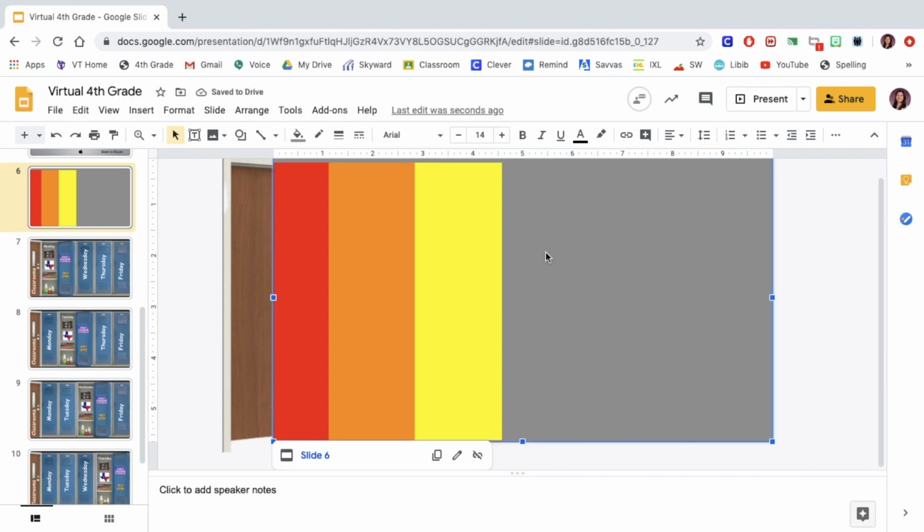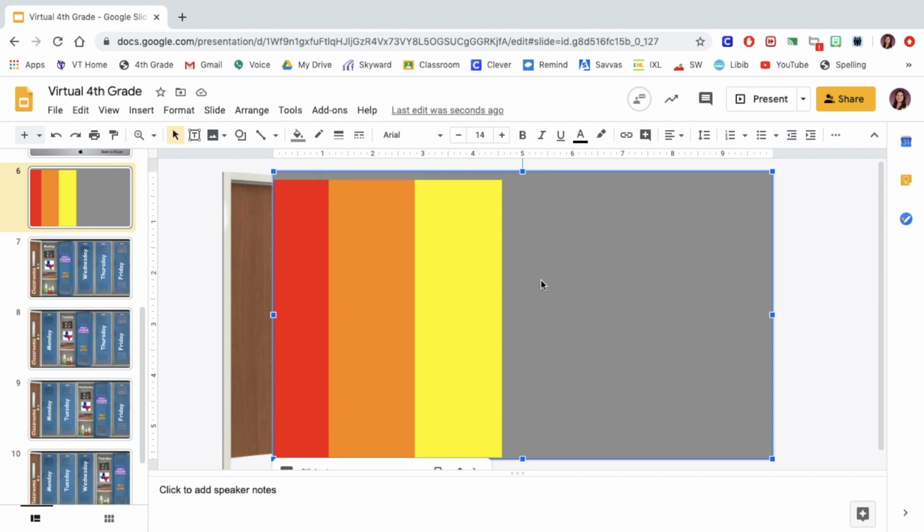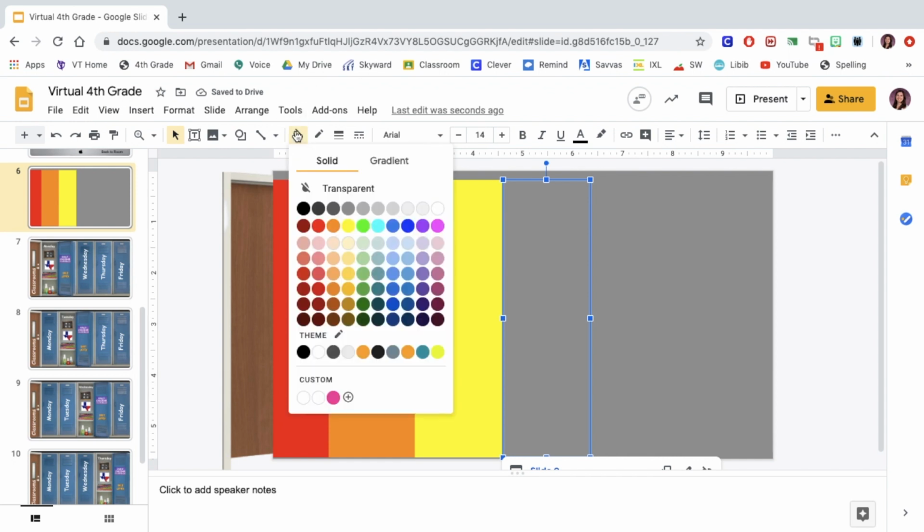And right now, the order is all messed up. So I have a box here, but it's actually underneath the background one. So I'm just going to move this gray box back using Command down. And now I can see it.